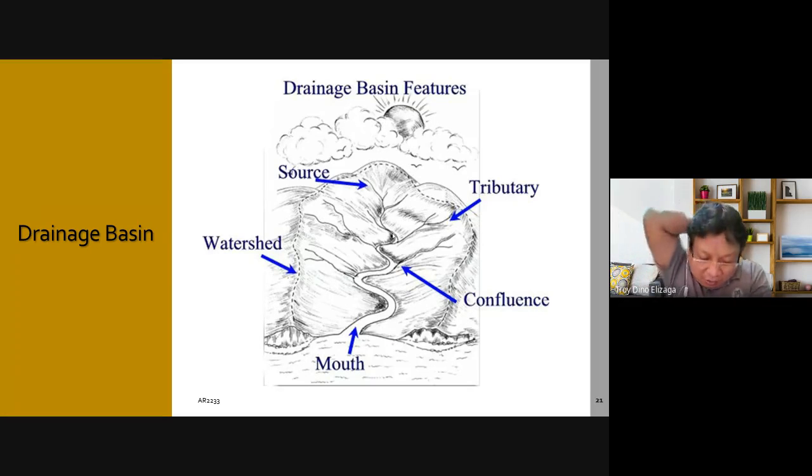Okay, so going back to the talk about the watershed. We have this watershed. Not all watersheds result in a river, because the river is actually supplied more from the groundwater, not from runoff water when it rains. Some watersheds only have water when it rains, but when there's no rain, these channels are actually dry. But precisely, this is also necessary to channel water all the way to the mouth to the sea, or to channel water to a particular part of the land, if not the sea, maybe a lake, where it can easily be collected and then slowly absorbed by the soil and recharge the groundwater underneath.